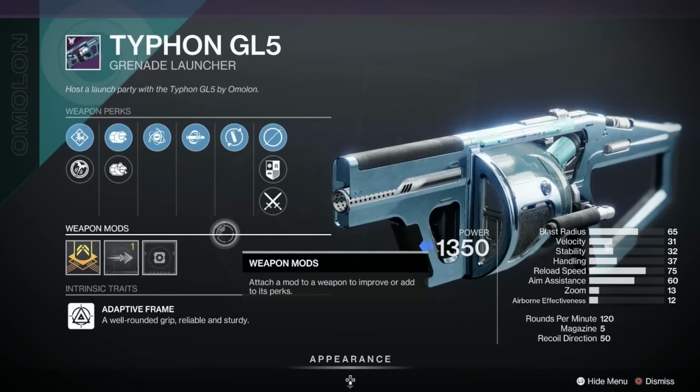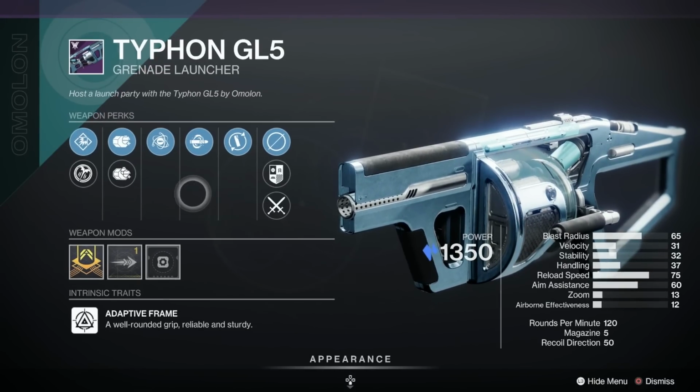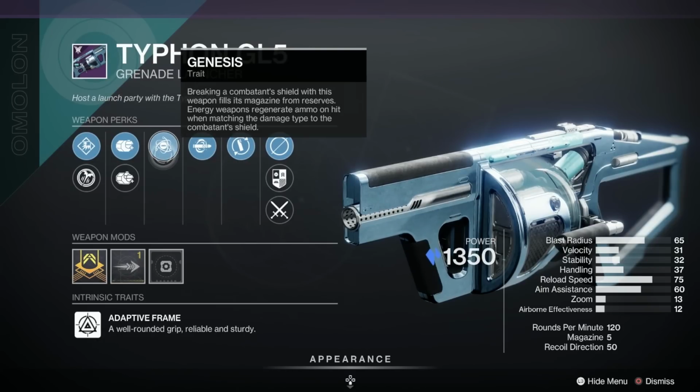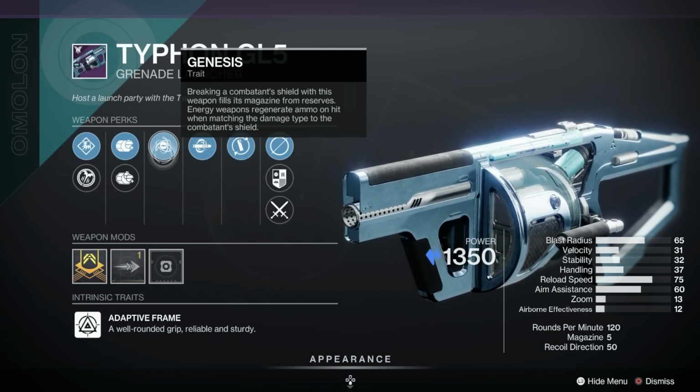Now for the next one, the Typhon GL5. I've used this so much in the exotic mission, it's brilliant if you're going in solo. I'd really recommend it, and this actually isn't a bad roll at all. Chill Clip, that's the second most popular perk in that roll. Genesis, unfortunately, that's the least popular perk, with only 12% of people keeping that one.